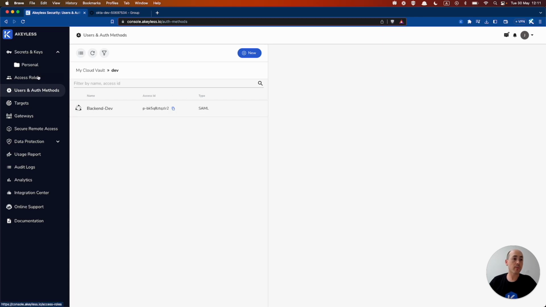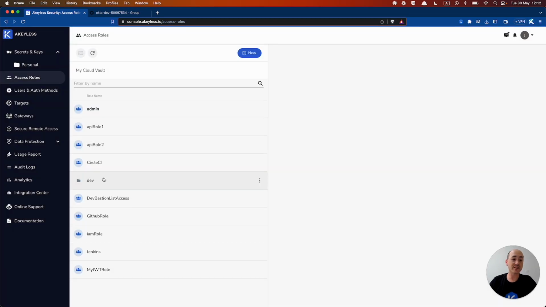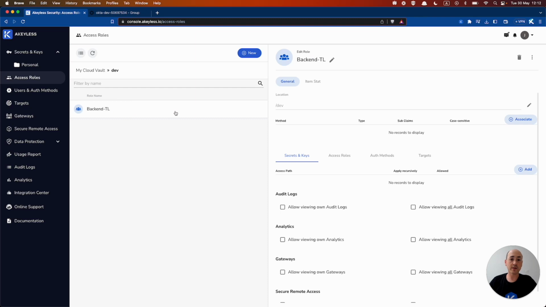The next thing Laura is going to do is set a new access role just for Alex, the team leader. Why? Because Alex is then going to have the ability to create authentication methods or access roles for his team in the future. Laura doesn't need to give access to the team, just to the team leader. So we'll go ahead and call this backend TL for the team leader. We are also going to put this in the dev folder, the dev path. And again, when we create this role, the same thing is going to happen. We're going to see the dev folder created in here, and we are going to see our access role within that folder.